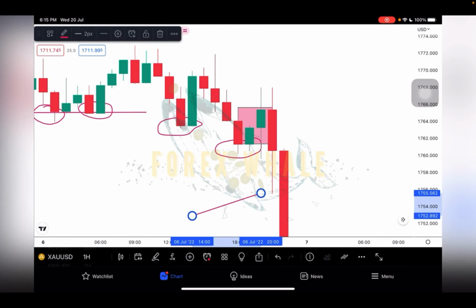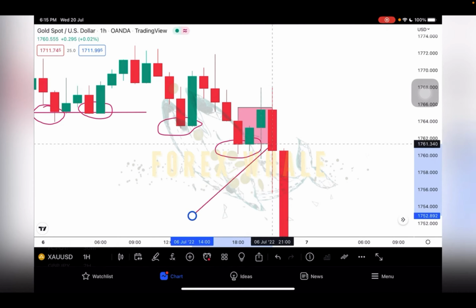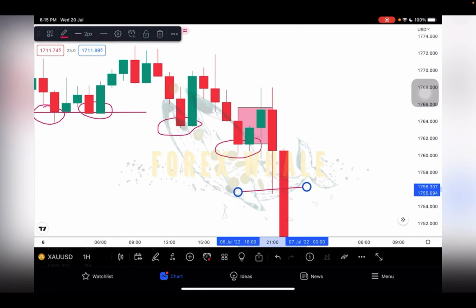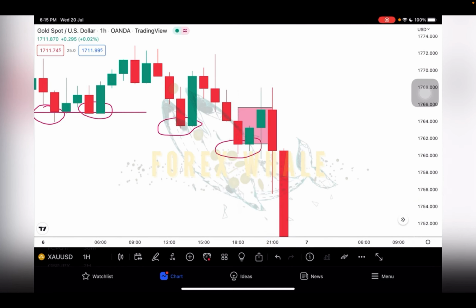As I mentioned, once price has already closed as this formation, price formed this, you can just place your instant sell, right? Place your instant sell there. So you can instant sell somewhere around here.